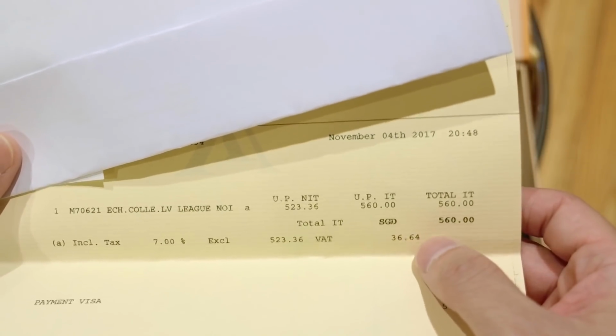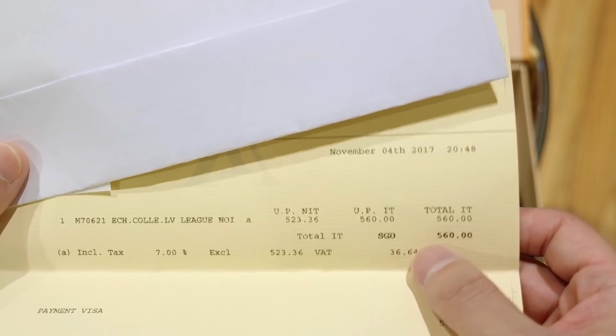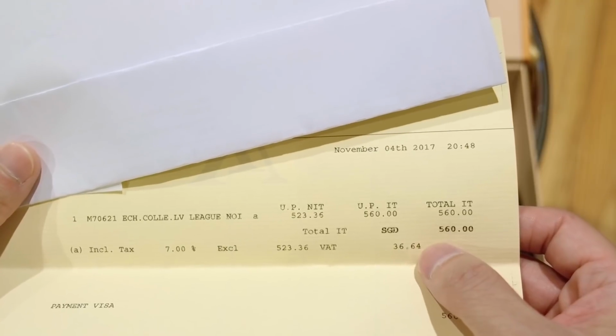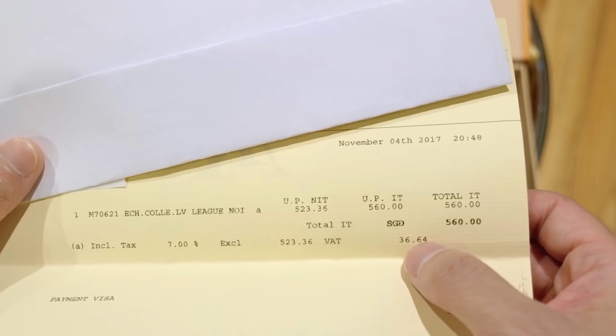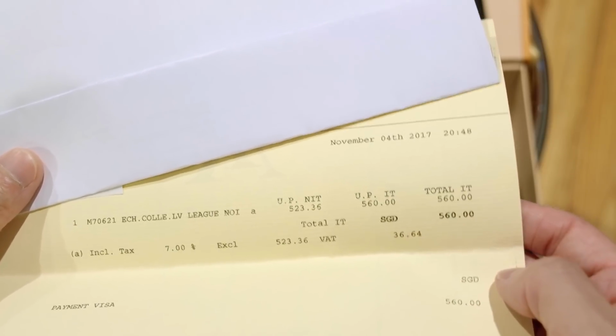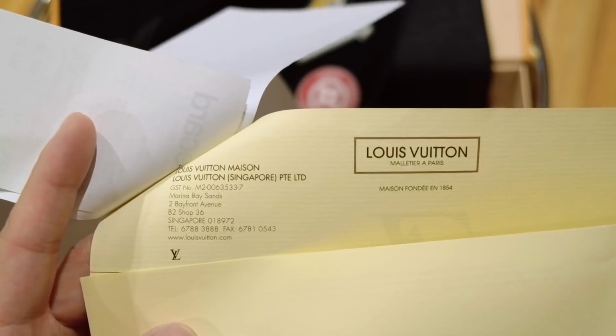And with pretty much all the tax-free stuff, the agency that does it, in this case it's Global Blue, takes a percentage of it as a transaction fee. So even though the VAT that's added by the government is $36.64, I ended up only getting $30 Singaporean dollars back. And that's the address.